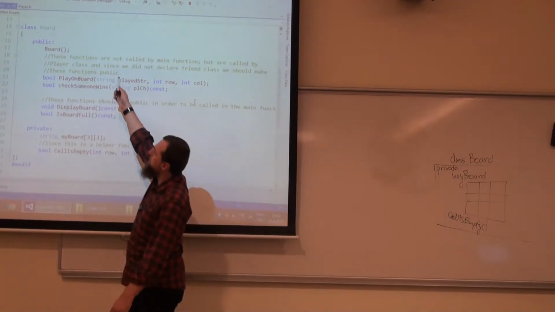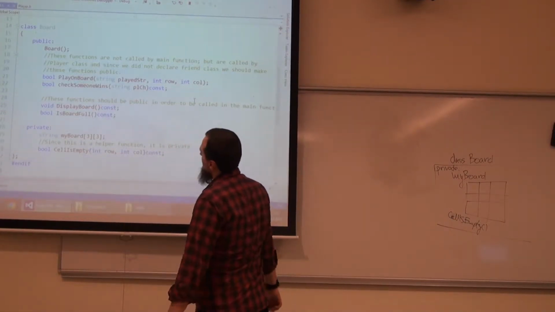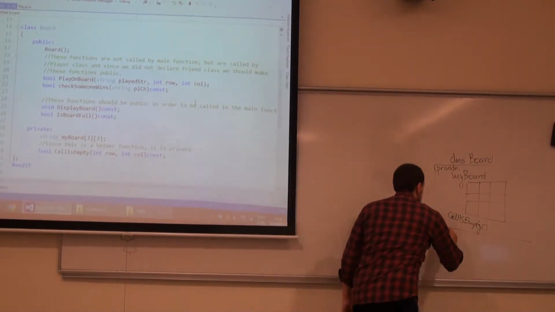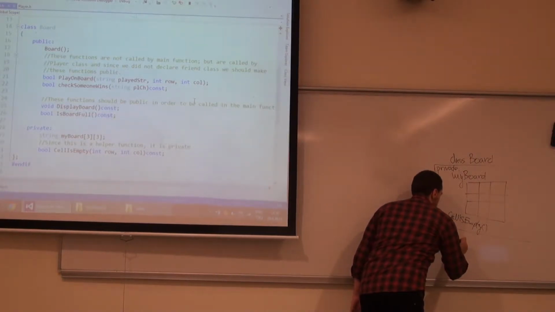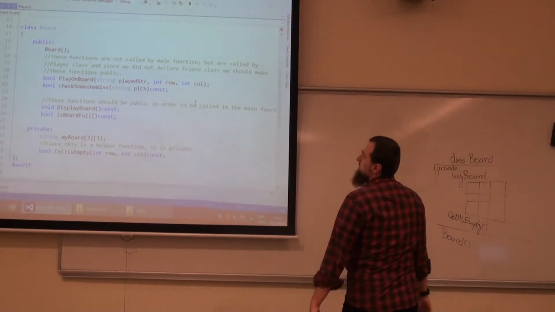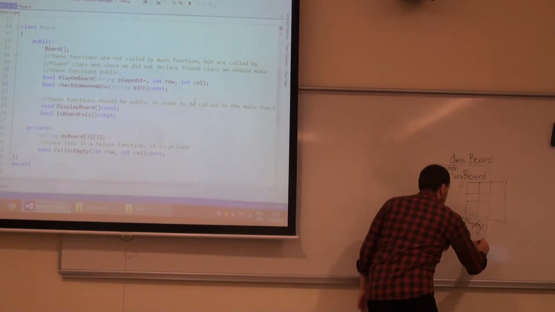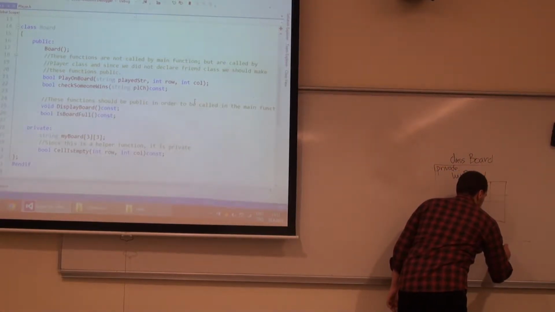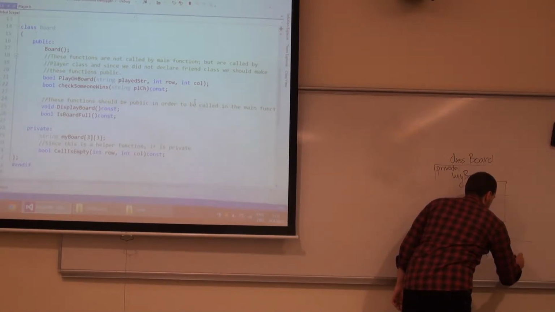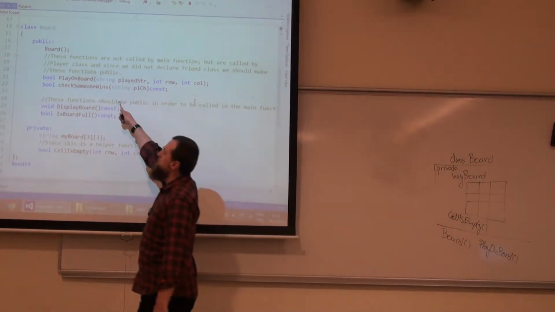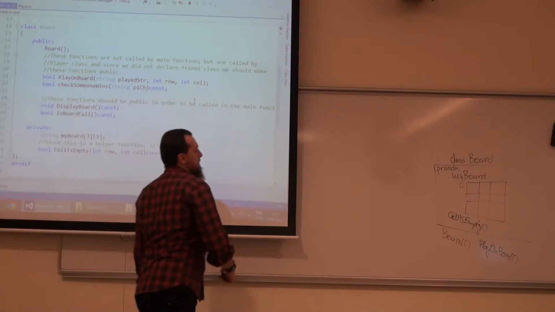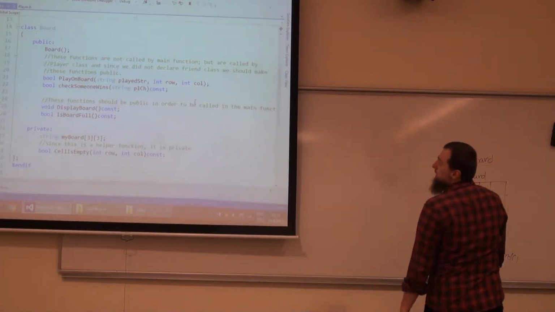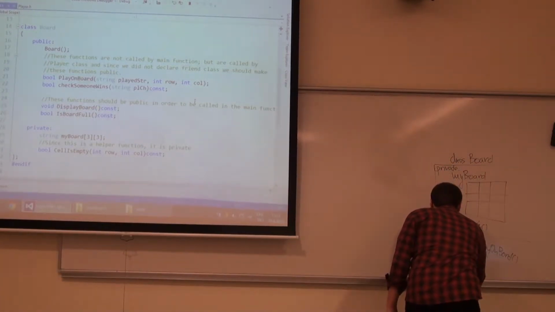What do we have as public data, public functions? The constructor, of course. What else? Play on board. As you can see, it returns a boolean, true or false. We will see what it's doing. Then we have check someone wins.